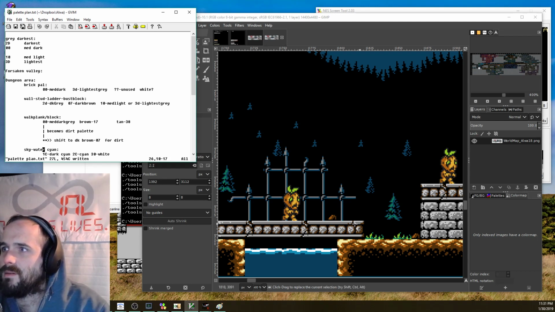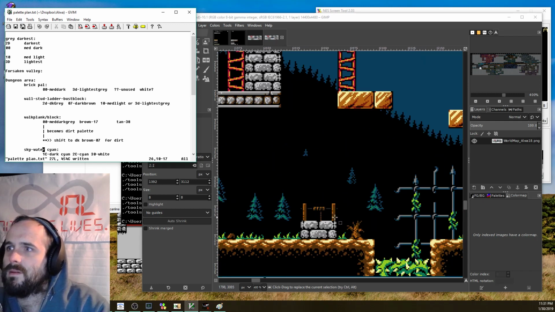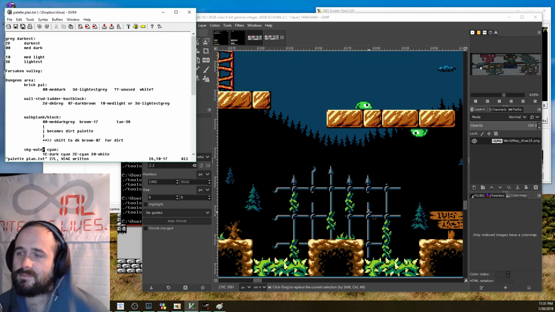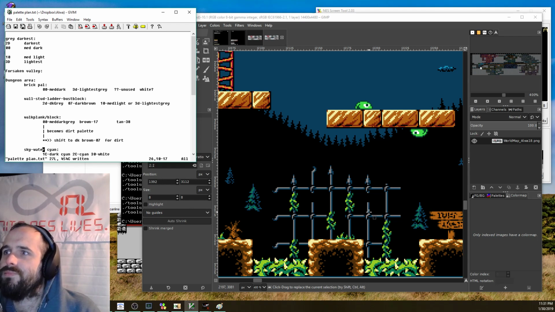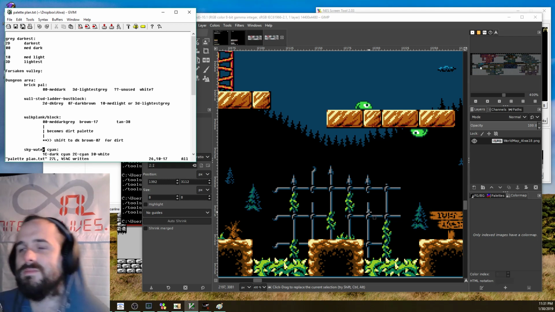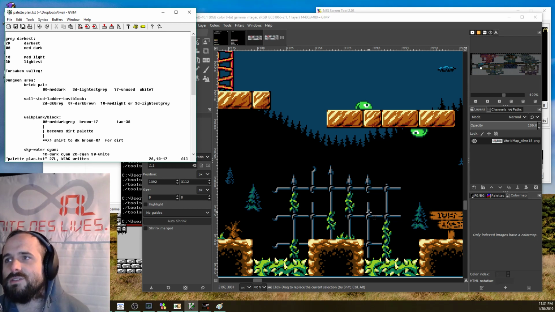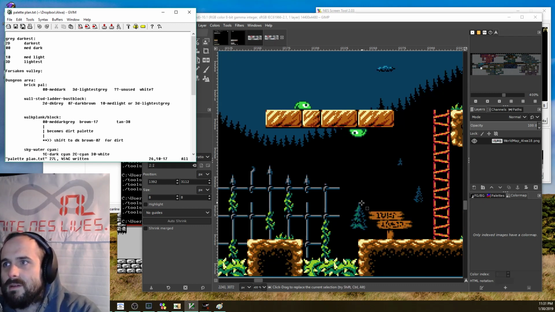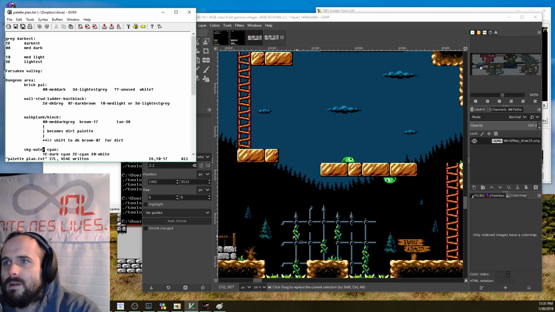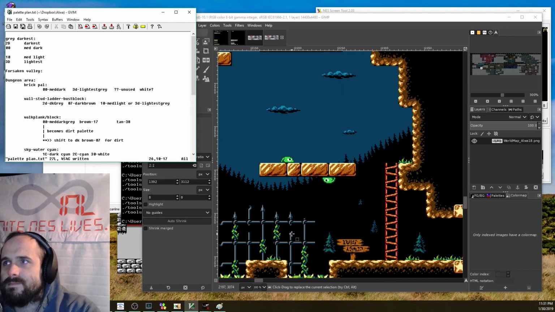But now we want these spikies. We need a green palette for the vines. Then we're gonna have to pull some sort of magic or change the graphics here, because we've got these trees in the background that have green on them and blue.